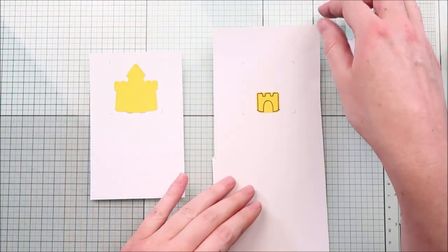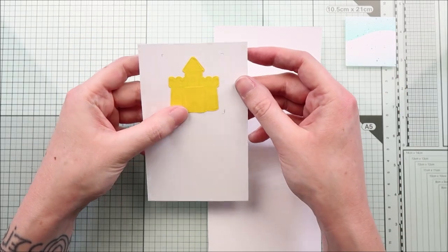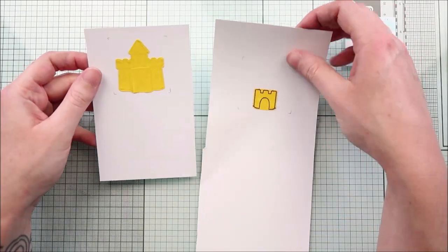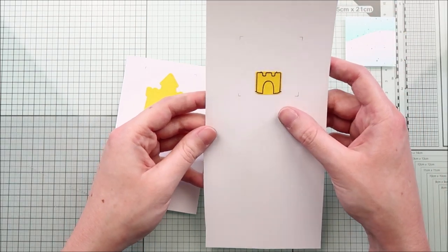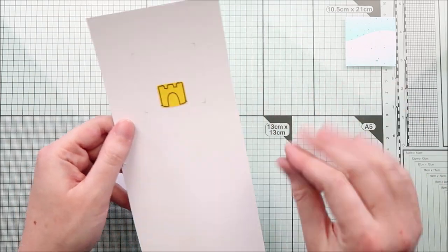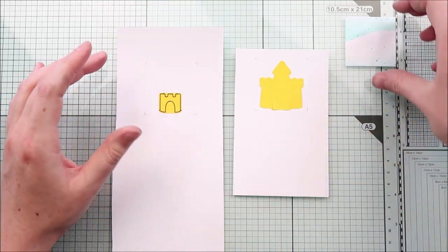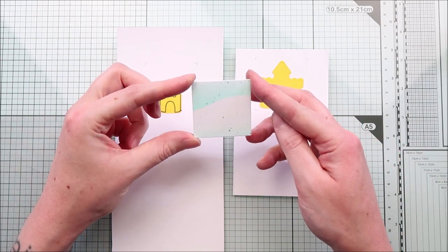Off screen, I used the coordinating die to cut a mask for the whole castle. And for the front part of the castle, I just stamped the image on masking paper and fussy cut the front part. And you can also notice that I erased the windows, but I kept the four corners. It's going to help us on the next step.